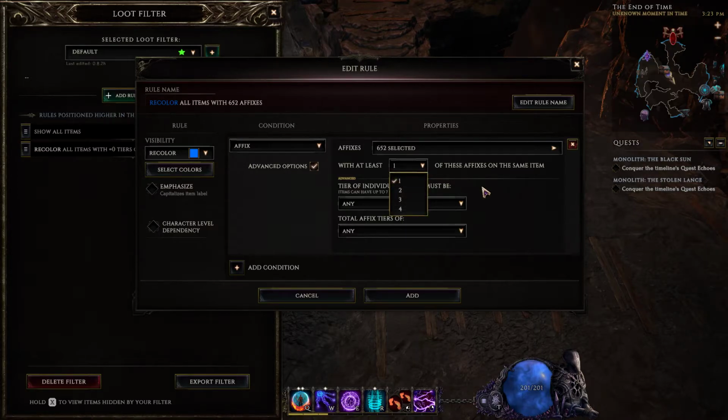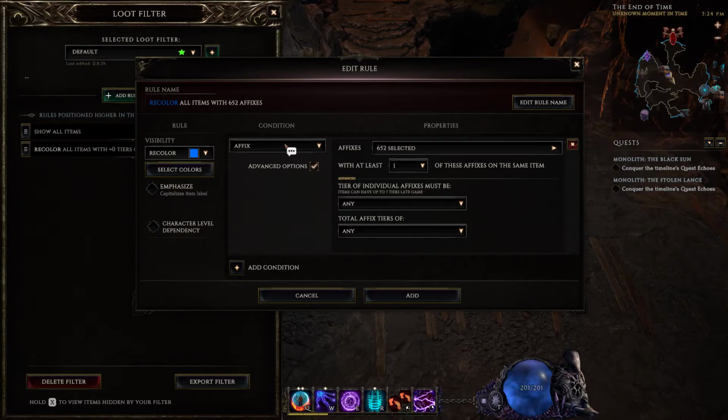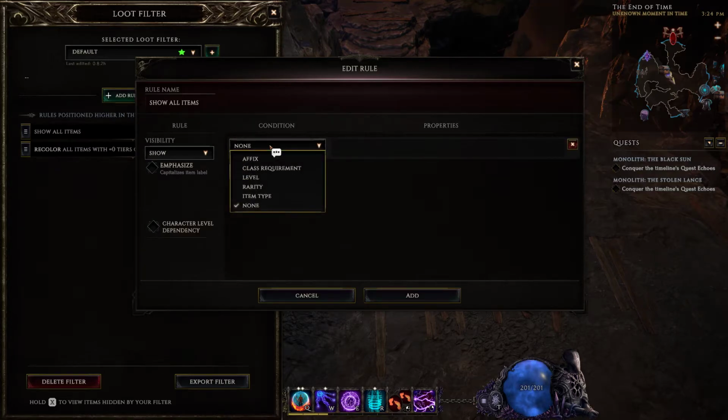We'll say at least one total affix tiers. No. Tier of individual affixes. No. Tiers. Okay. What I was going to do is basically recreate the default as if you didn't even have a filter on, but it doesn't seem to actually let me choose the number of affixes on here. I thought there was a way to do that. Maybe I'm just being dumb. That's not a big deal. Anyway, screw that rule.